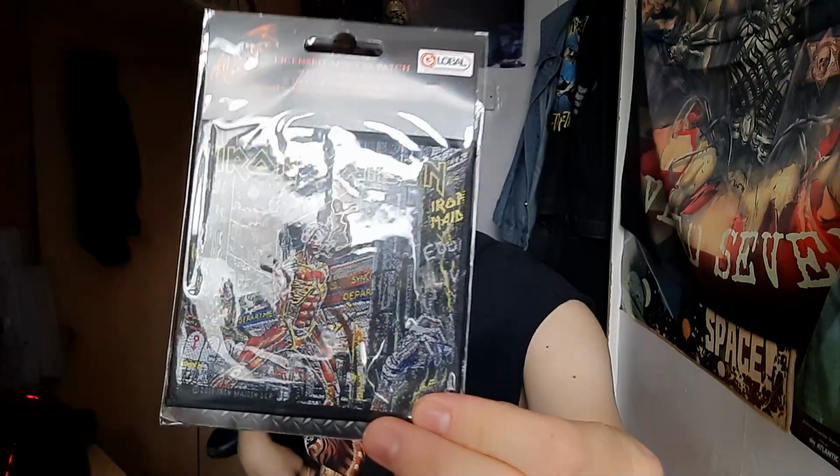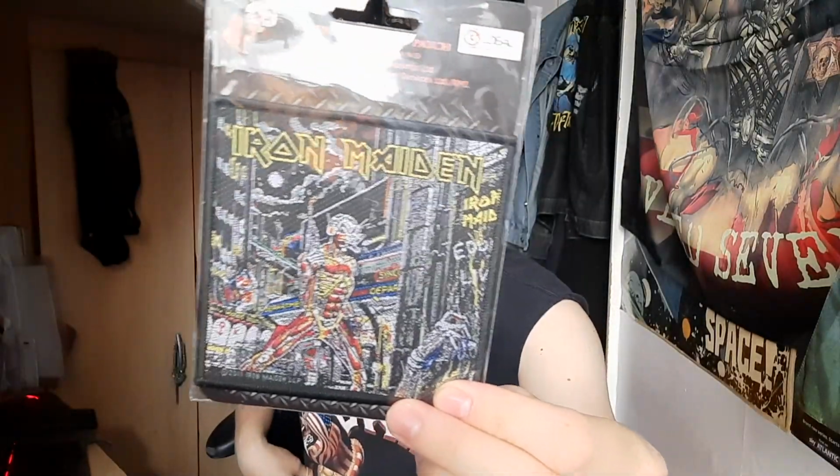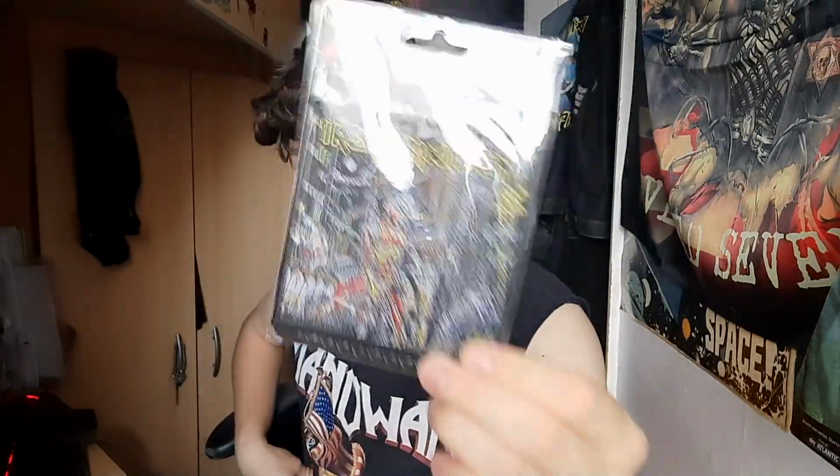Or actually, speaking of cool album covers by Iron Maiden, I also got this patch. The Somewhere in Time album cover. This is a really cool logo, and you see so many bad bootleg patches of this album cover, but no, this is the good one. I'm really glad. It looks sick.